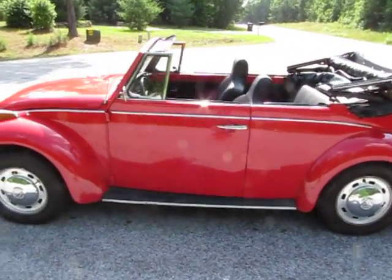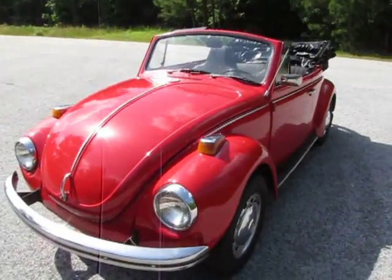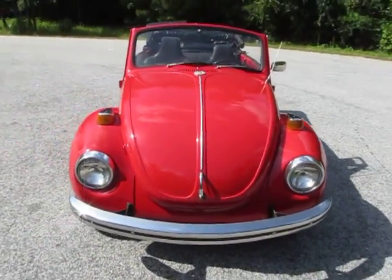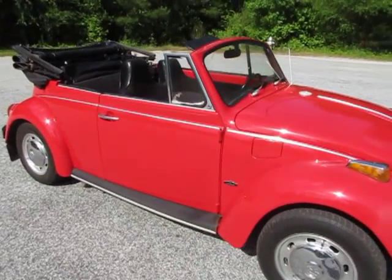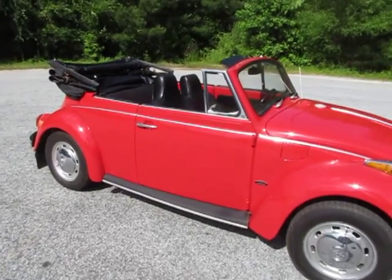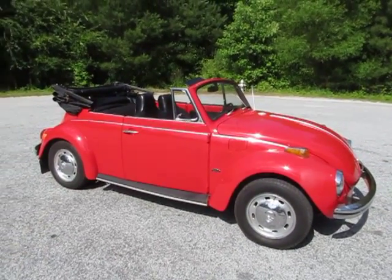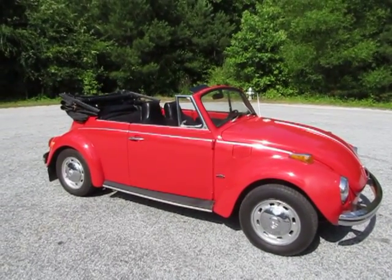Like I said, it's got a driver quality paint job, but it looks great going down the road. It's fun to drive, it's agile, it steers great. This is the 2-year only Super Beetle. They made only these in 71 and 72 with the Super Beetle with the flat windshield. I think somebody's having a really great time with this car. It's really fun, and it's mechanically from bumper to bumper ready to go and ready to be enjoyed.